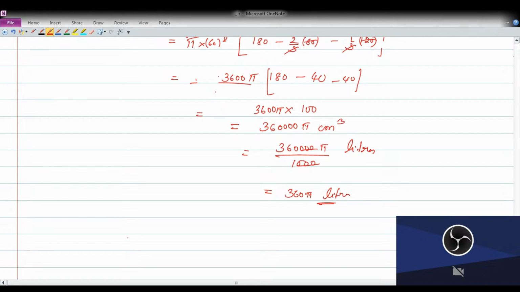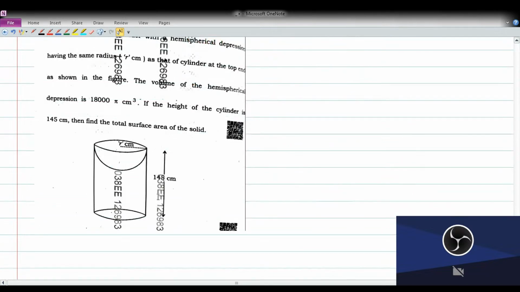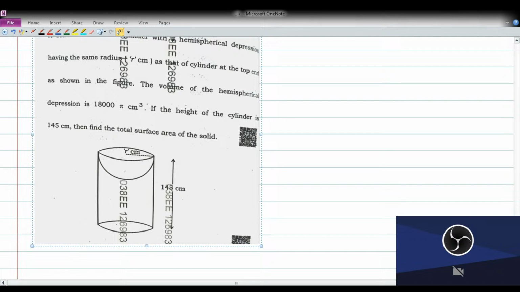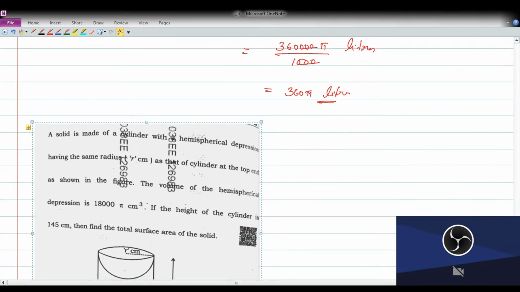Now I am going to take the next question, question number 36 from surface area and volume. I am going to copy the question from the paper. Wait a minute, I have to cut down the question. While taking the figure, some words are missing. Yes, this is the question number along with this internal choice.